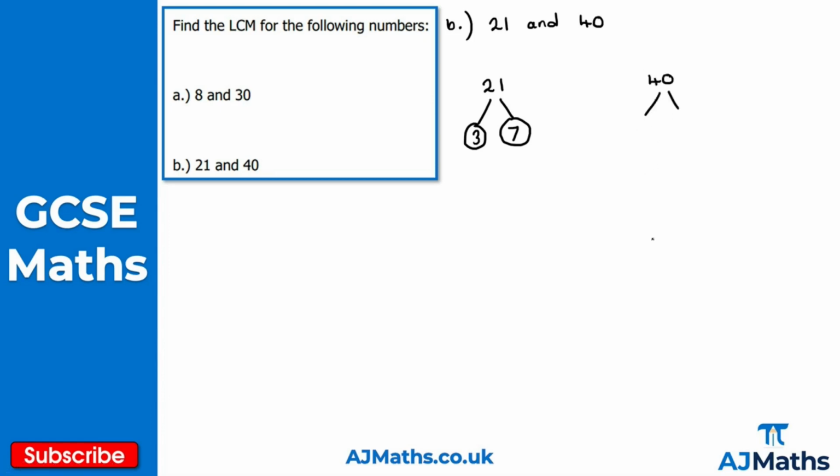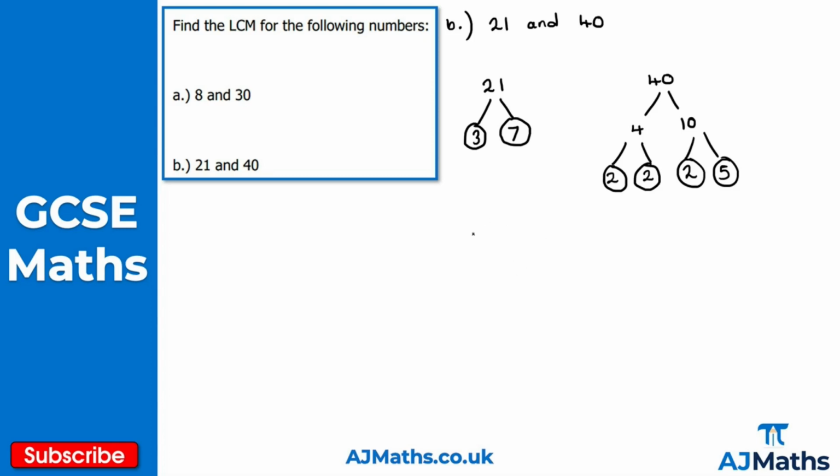In my two branches here, so if I write this here as 4 and 10, well, neither of these numbers here are prime, so we do two branches from each of these numbers, like so. So 4 here, I can write that as 2 and 2, where 2 is a prime number, so we circle that. And then for 10 here, I'm going to write that as 2 and 5, which both of those are also prime. So now what we found here is the prime factorization for 21 and 40.